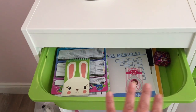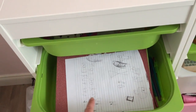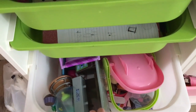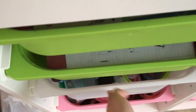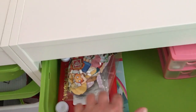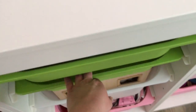So this top drawer is special stuff, and I hoed a lot of that out, things that she'd no longer keep. And here is just a binder, a paper that she made for her grandma and papa, and some pens. The binder has paper in it. This is all of her toys for her dolls. And this is clothes and blankets for her dolls and shoes. And this bin is just a little tin magnetic thing and Etch-a-Sketch paper dolls. And then these are some beads for necklaces that she makes.